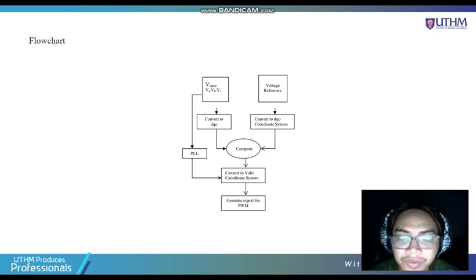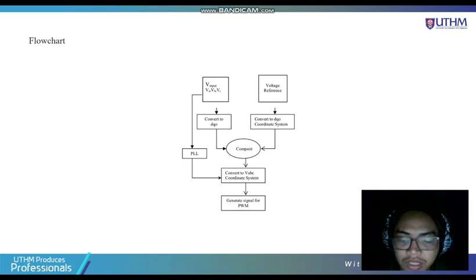So from the block diagram, we can come out with the operation of DVR. The operation of DVR is controlled by the control circuit, which compensates for voltage surge in the solar PV system, that is our system in this project. The control circuit, which is a PI controller, will compare the load voltage to the reference voltage to monitor if a voltage surge occurs on the distribution side.